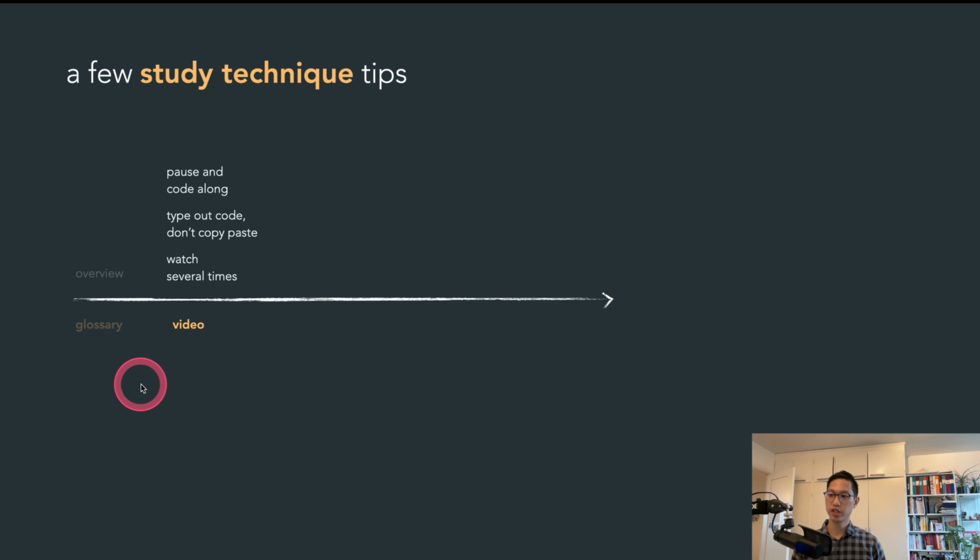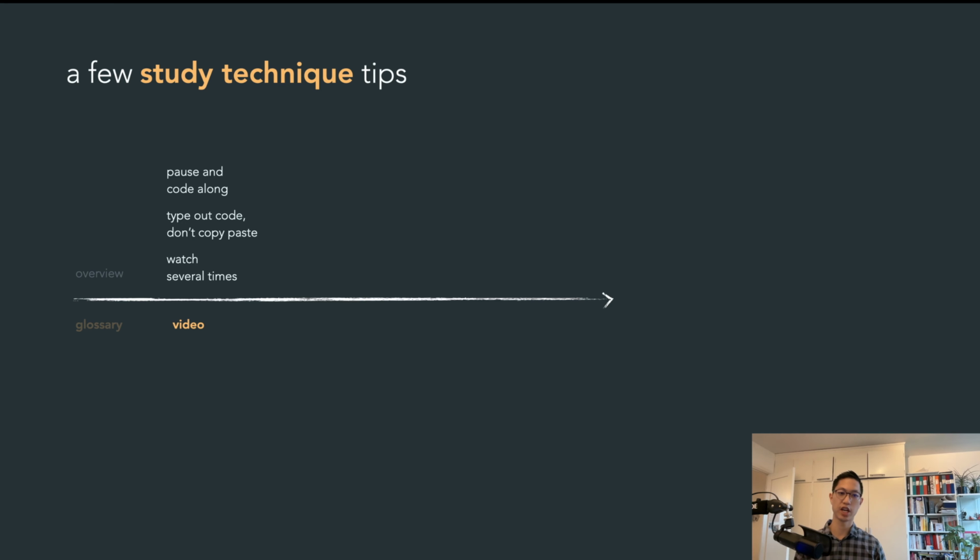And then afterwards, there are videos. So this is a video, and you will have several more videos. For the code-along videos, you pause and code along. I'm coding quite fast, so you just pause it and type out the code, and don't copy paste. The code is in the resources, in the GitHub link, but don't copy paste it.